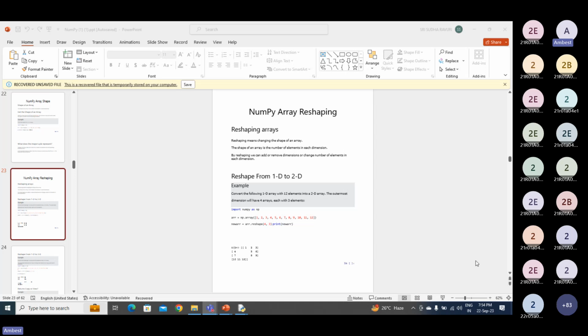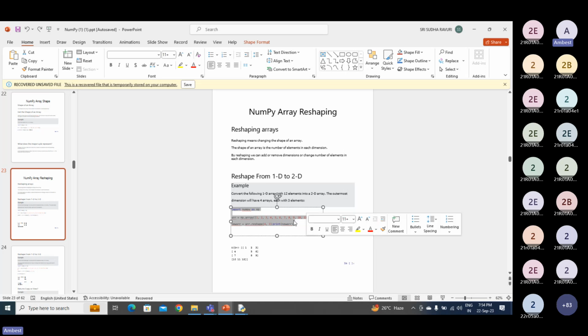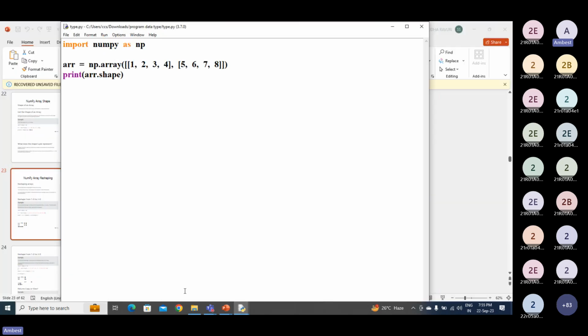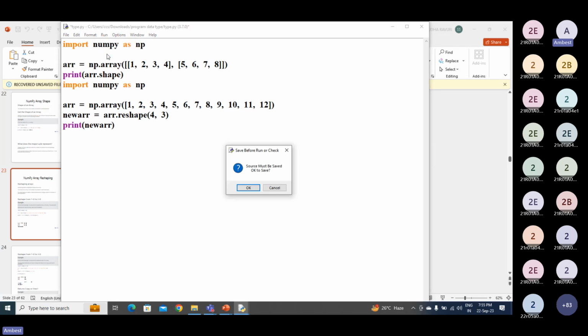The outermost dimension will have 4 arrays, each with 3 elements. Okay. Let's do this code. Save it.